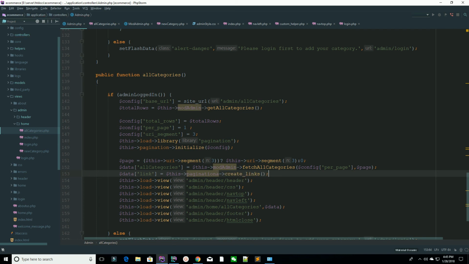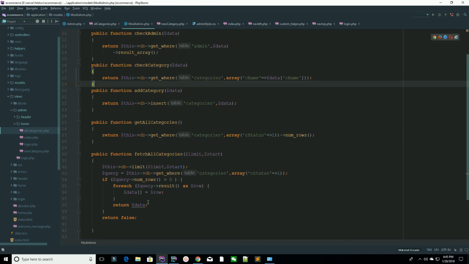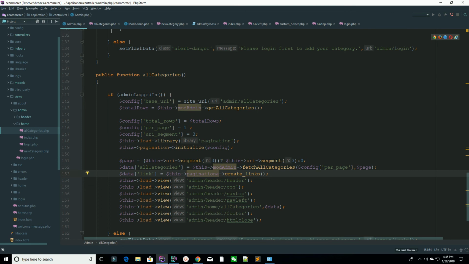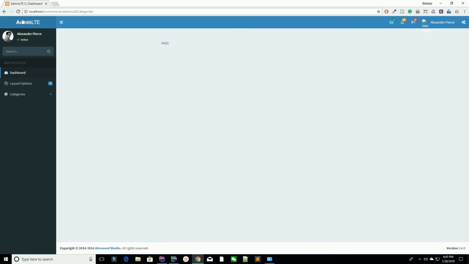Okay, so now since you are receiving the row or return type, so you have to specify here only F. Okay, go to your page, refresh the page.